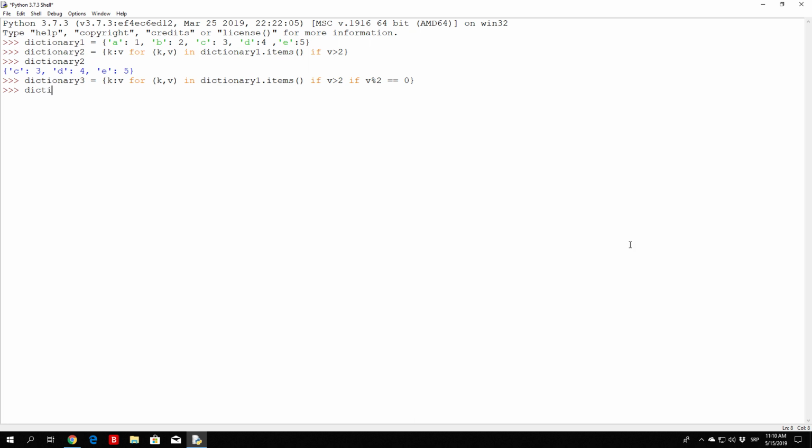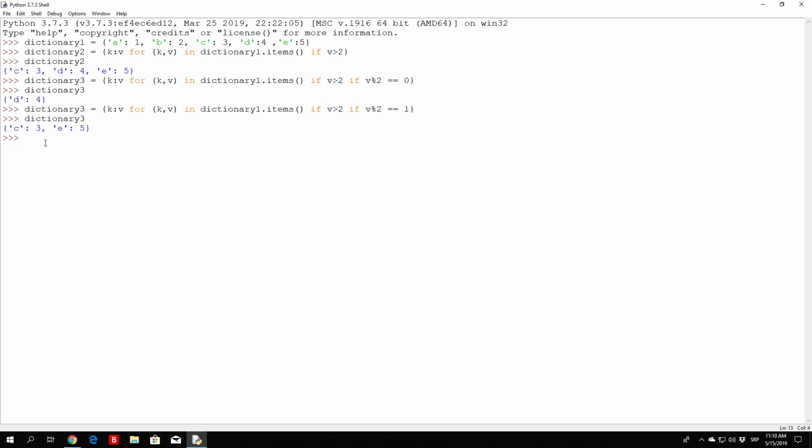and you print dictionary 3, you can see we only have the 4 because 5 and 3 are not divisible by 2, or they actually have a remainder once they are divided by 2. Only number 4 qualifies, and its key is D, therefore our dictionary 3 only consists of this item. If we wanted to have the other two, which are C and E, we would just have to copy this statement right here and change it from 0 to 1, and you can see right now dictionary 3 will have the other two values, C and E.